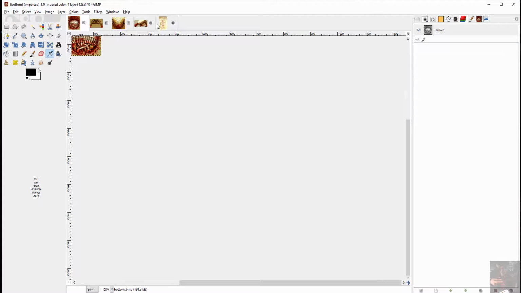Now, these are very basic, rudimentary textures. Don't expect them to be too big. The first thing that I see here is that the textures are not to the power of 2. This one is only 128 by 140. The power of 2 means that sizes must be 2, 4, 8, 16, 32, 64, 128, 256, 512, 1024, 2048, and 4096. So that can be 512 by 64 or 1024 by 512, 512 by 4096. Why you would want something like that, I have no idea. But anyway, that's what the power of 2 means.